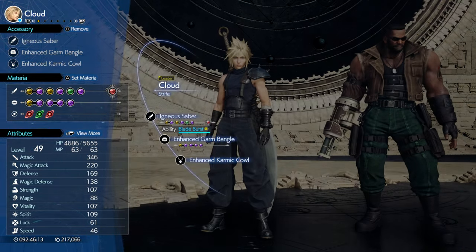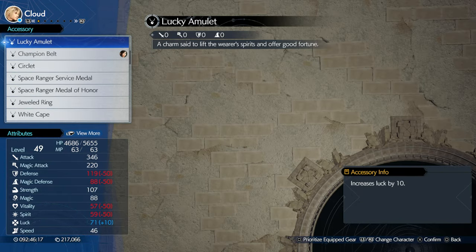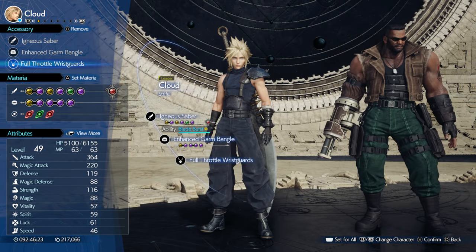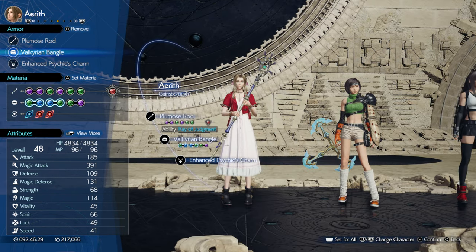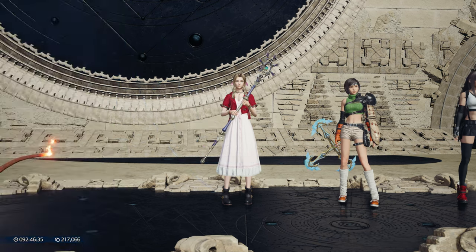Oh, actually, enhanced karma cal, no. Let's go for more damage. Full throttle wrist guards. There we go. Barret still has that bulletproof vest. And we'll be bringing Aerith. She's got that enhanced psychics charm. Okay. That all seems reasonable to me.